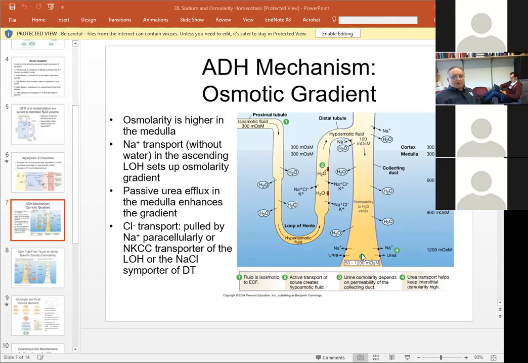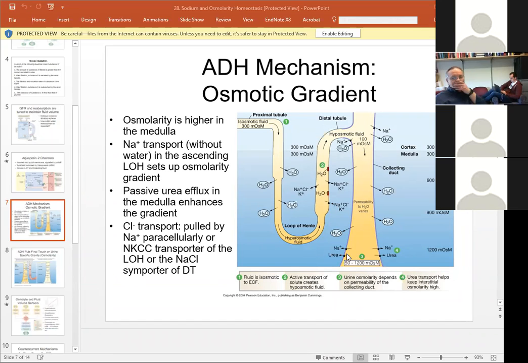In this diagram, we see too that there are actual sodium transporters that are active transporters and urea transporters that can add a final touch of increased concentration into the interstitium as the nascent urine gets down towards the end of the collecting duct where it empties into the calyces and the pelvis of the ureters.